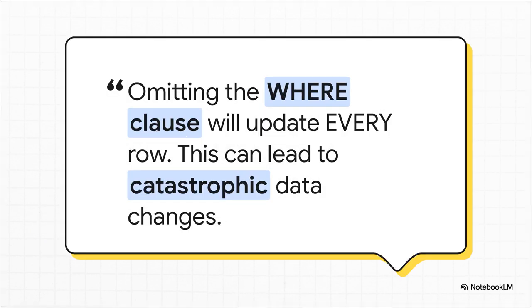And this quote says it all. If you write an update or a delete command and you forget to include the where clause, the database has no idea you only wanted to change one specific row. So what does it do? It assumes you mean all of them. This isn't an exaggeration. This is how entire tables get wiped out by accident.